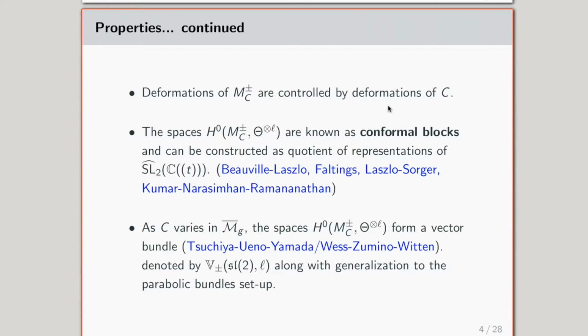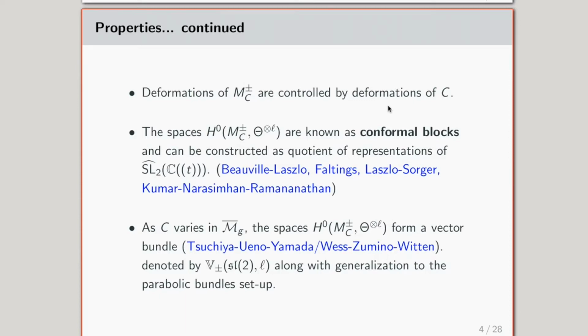It also shows up in these constructions that have analogs in geometric representation theory. So if you look at the global sections of these natural line bundles, because I mentioned that the Picard group is Z, these global sections are known as conformal blocks. They have an independent construction using Kac-Moody algebras, and there are very deep theorems of Beauville, Laszlo, Faltings, and Laszlo-Sorger, who say that conformal blocks, which are objects constructed in conformal field theory using affine Kac-Moody Lie algebras, are actually equal to these functions on this moduli space.